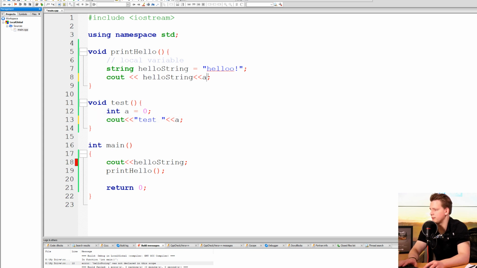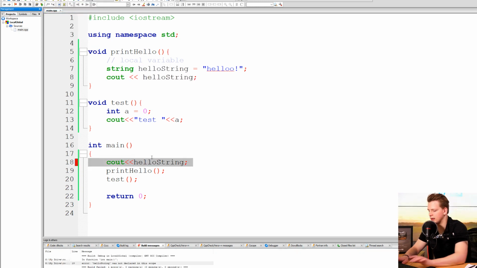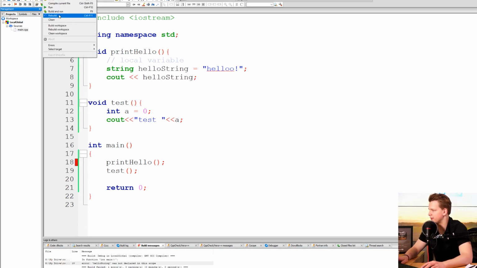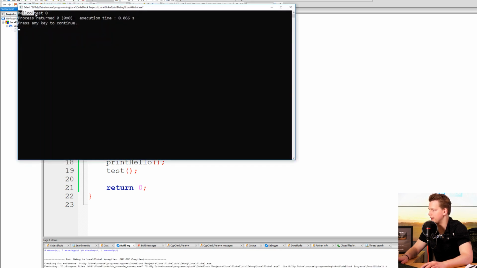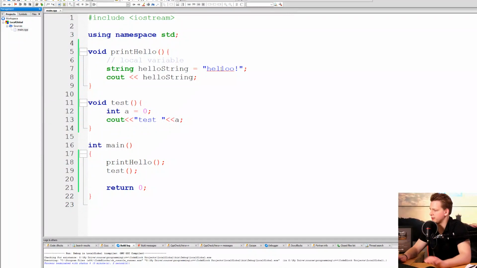So this is very important to realize that we have different scopes. And so let's try test, build and run. Hello string, of course, doesn't exist here, and you see we have hello and then test 0. So it seems to work, and this variable is available only here but not outside, and this variable is available only here but not outside.